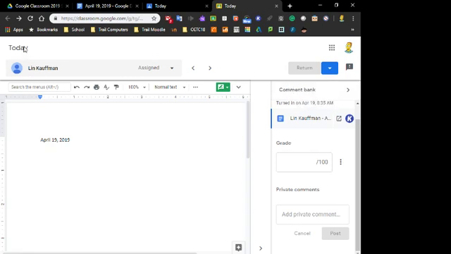Yes, I have a question. Once in that little green box, which one of those would you use if you just want to put a comment in, like that was a great paragraph, or maybe put the grade for the paper? Well, if you wanted to put the grade on the paper, yeah. Because see, here's where the grade would actually go.